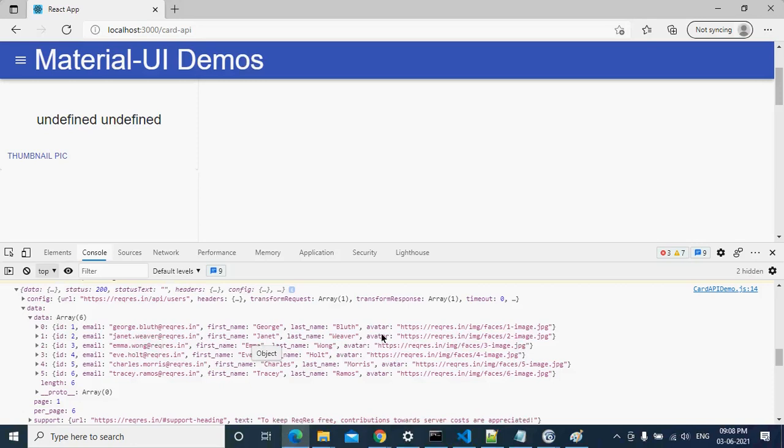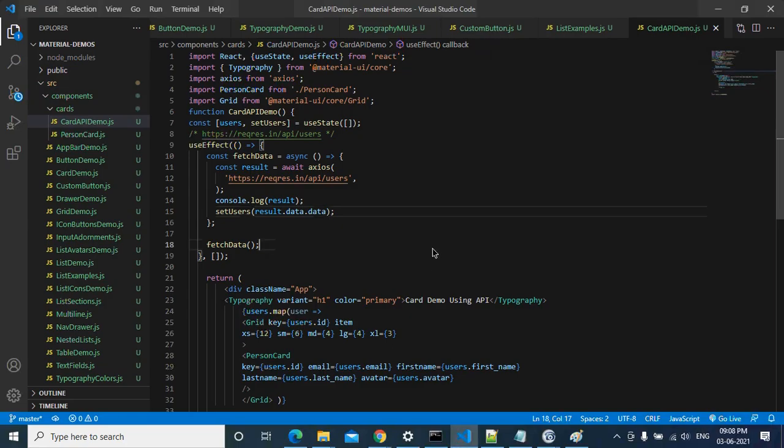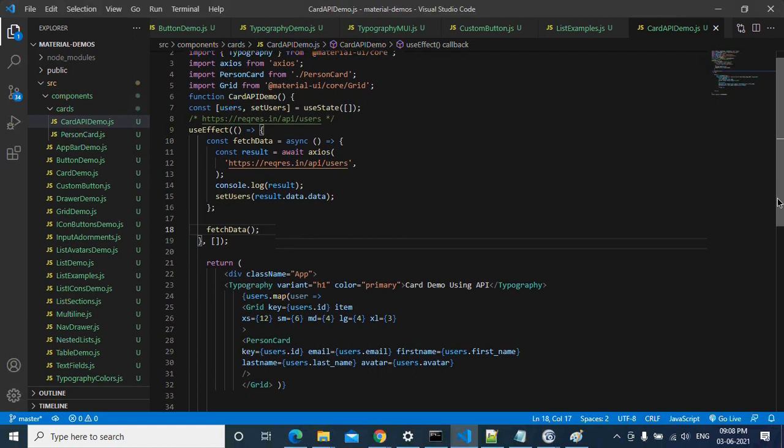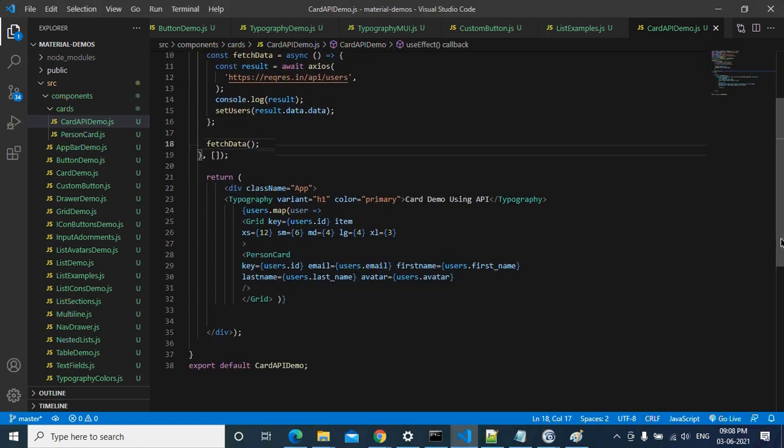Inside of that, I'm showing email, first name, author, right? Users dot map, person card.